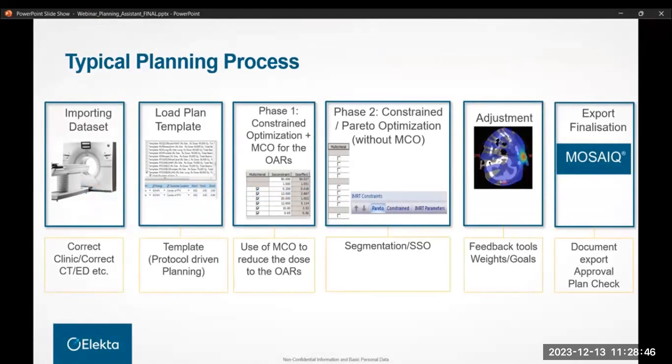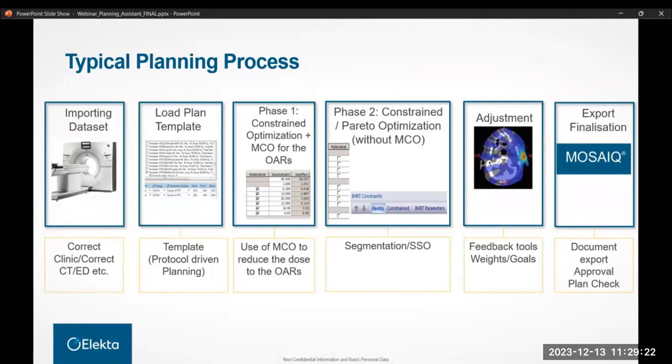We have multi-criterial, we have a phase 1 optimization, so we have a very easy way of looking at what the dose is going to be like before moving to a segmentation process. Then we have a feature called segment shape optimization, where the planning system adjusts the MLC shapes for you to improve plan quality, reduce the overall monitor units, and reduce the segments. Those who are familiar with Pinnacle, it's a little bit like a DMPO process, but much more sophisticated.